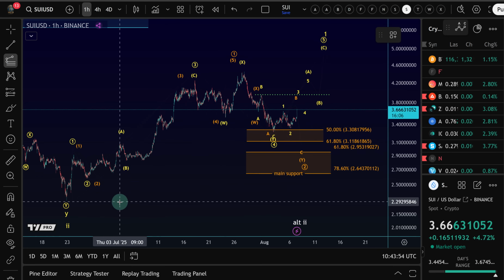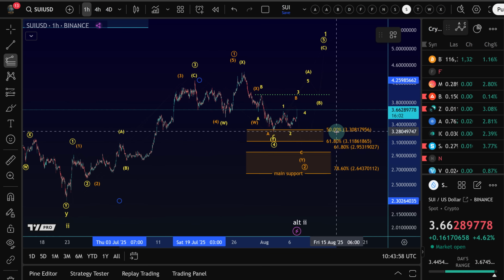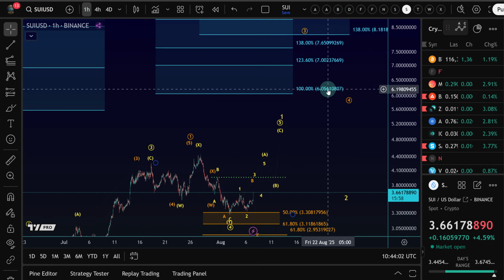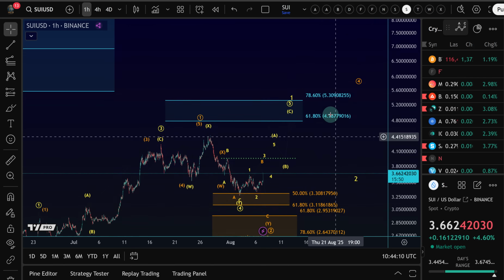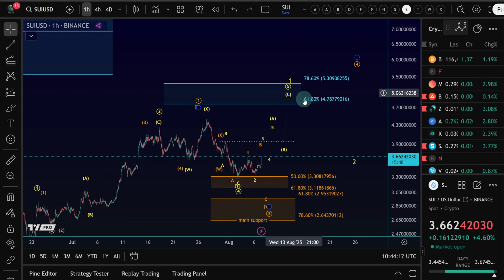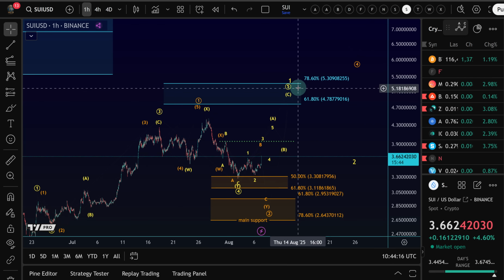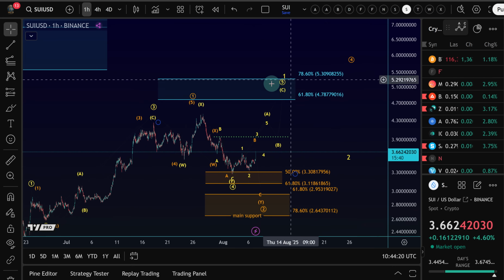I don't have full confirmation yet that the 4th wave bottomed, but if it has, then one key level that I'm going to watch as we go higher is the 61.8 extension. It's one of these ideal targets, right? Sometimes even the 78.6 extension. So we talk here about 478 to 530. This would be the next pivot. Any break above 530 would rather indicate we're in the third wave in orange. So that would be the next major decision point.